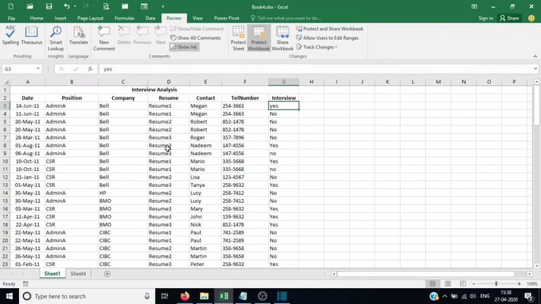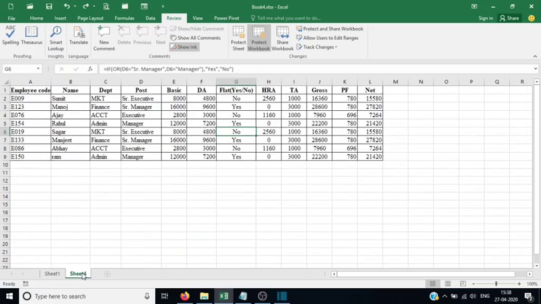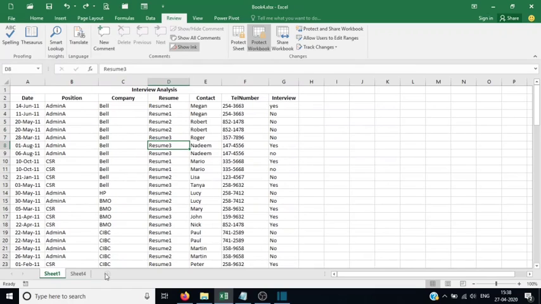Now if you see, I can modify my data here. This data can be modified. What happens in workbook protection is that you cannot add a new sheet. I cannot add a new sheet or rename the sheet. If I right-click, there is no option for sheet insert, delete, rename, move or copy, tab color, hide and unhide. So the structure of your sheets will remain as it is, which means this has to be the first sheet, this has to be the next sheet, and you cannot change it.